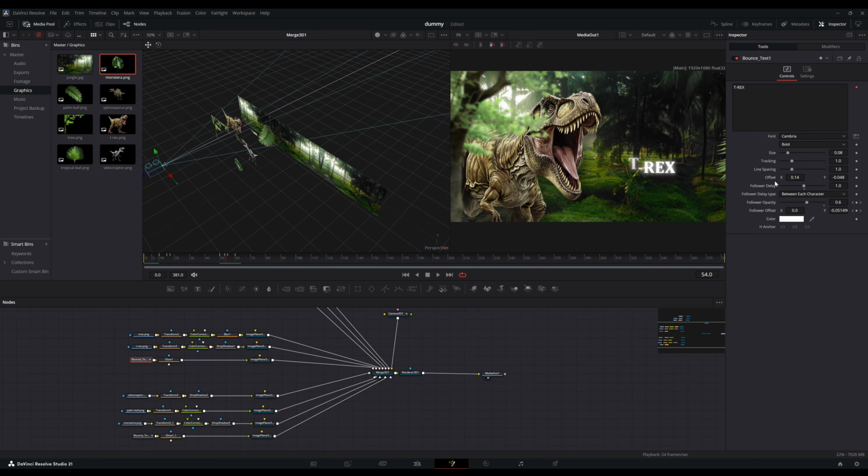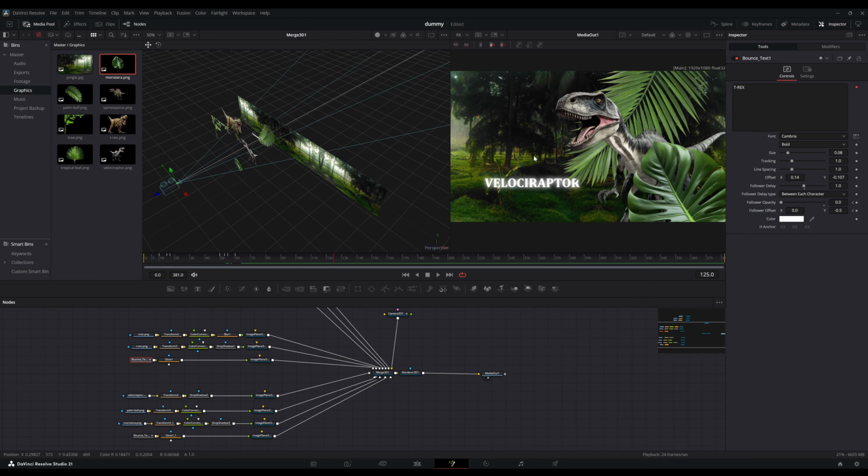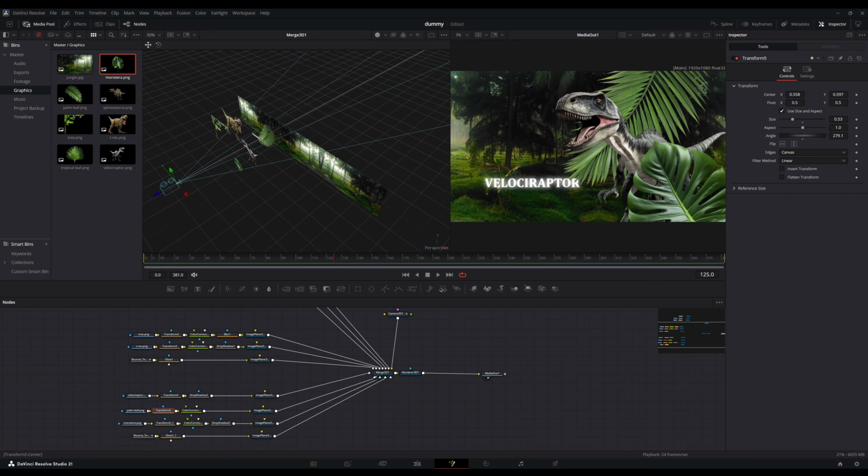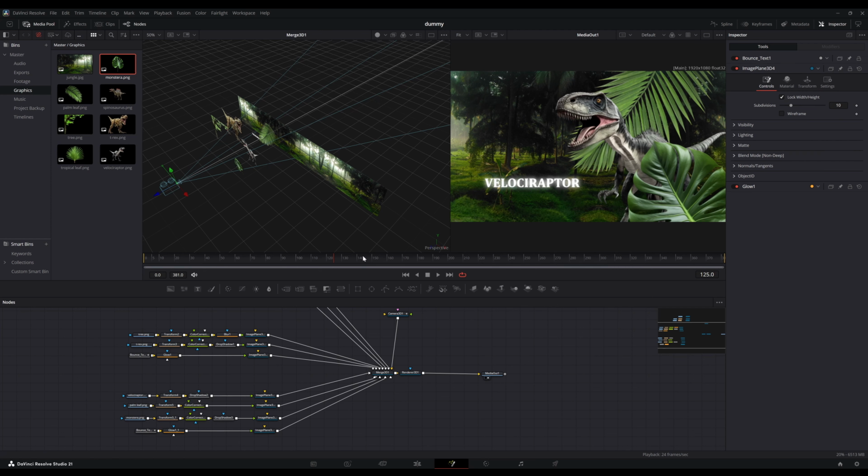Move the first bound text node down, so all text nodes are more or less aligned. I will move the first leaf a little bit to the top so I can make some space for the text. Leave some parts to be visible around the mouth to create more depth.